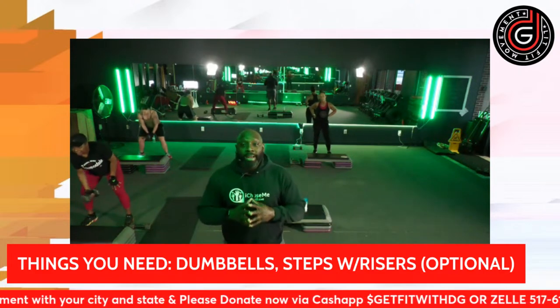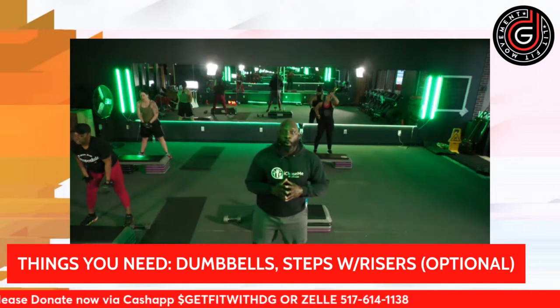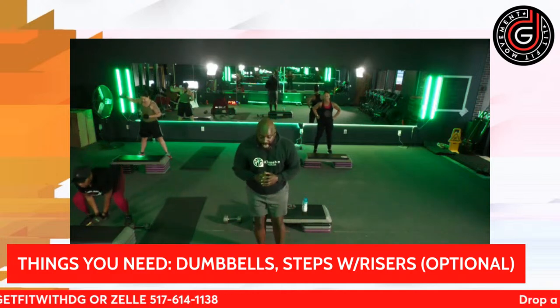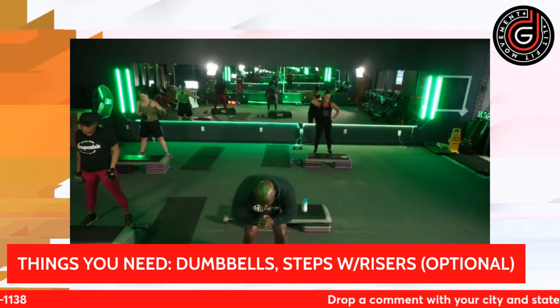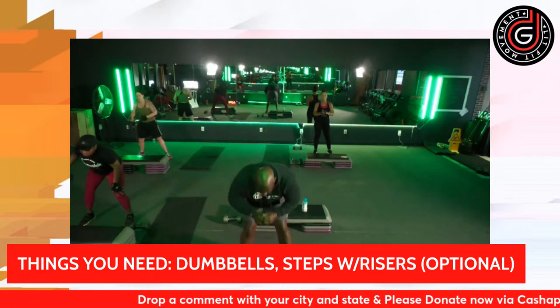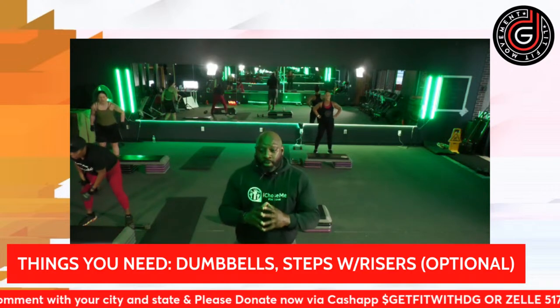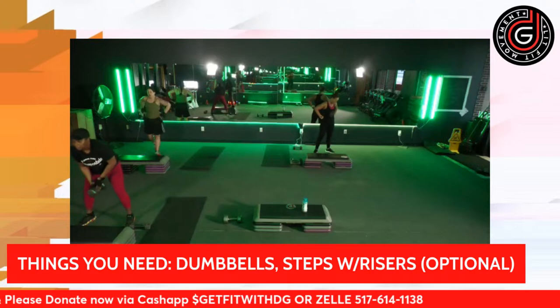For our Tabata movements, we're gonna do an inside-outside squat with a down-up. So inside-outside, down-up, then outside-inside, down-up. So as long as you're going out and tap the floor to a down-up, you're gonna be doing that for 20 seconds on, 10 seconds off. All right, let's get into those Tabata rounds.